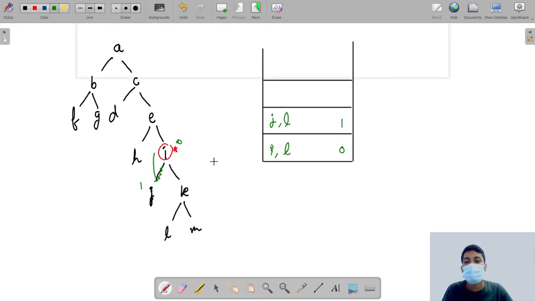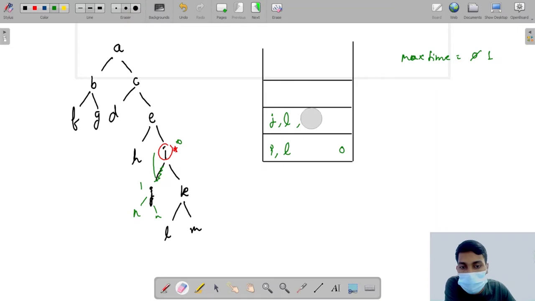Now J will call to its left, that is, the fire will try to spread further, but it will see that this is the end of the tree, so it will not go anywhere from right either. Currently my max time, which was first 0, is now updated with this one. We are going to update this max time at each level whenever we get a maximum value. Both the calls for left and right are done for J, so J will wipe out of the stack. That means we have returned to the ith position.